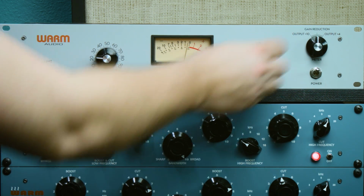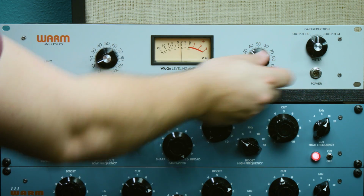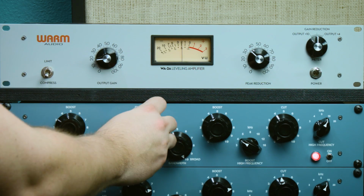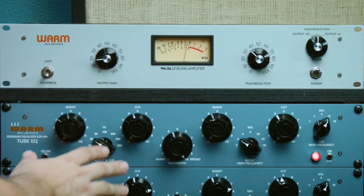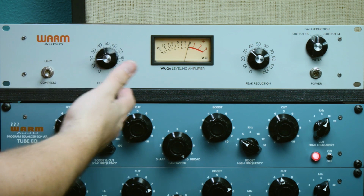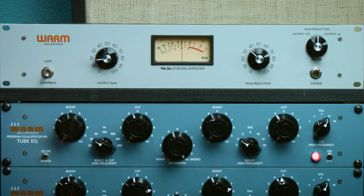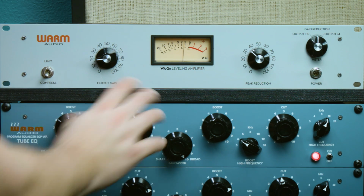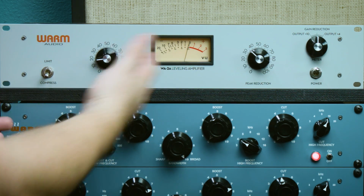Okay, so this is just the idea, that we're trying to treat the low end here. Now what we're going to do is something a little bit different. This was treating the entire vocal sound, so the entire vocal was thinner. Therefore, the compression is going to act a little bit differently. We're going to get less compression because there's less low end going into the compressor, so we have to add more of it to get the same amount of compression.